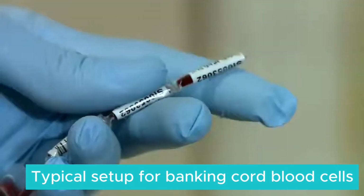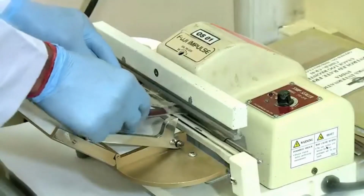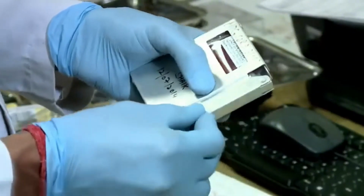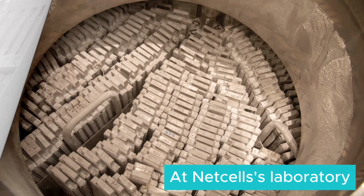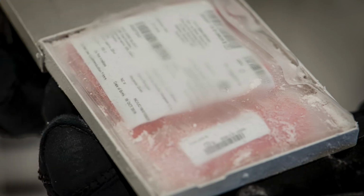If that sample doesn't pass the criteria of the pre-test, it isn't processed, because we don't want to waste your resources and we don't want to create unrealistic expectations by processing a sample that we know will not have sufficient stem cell numbers for utilization in the future. If that does happen and you've paid us or you've moved into a payment plan, we will reimburse accordingly. So you don't pay for anything that is not processed or used or stored.